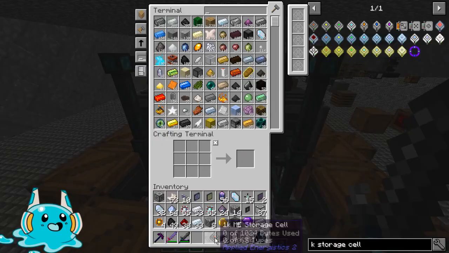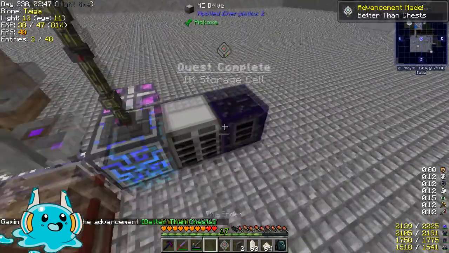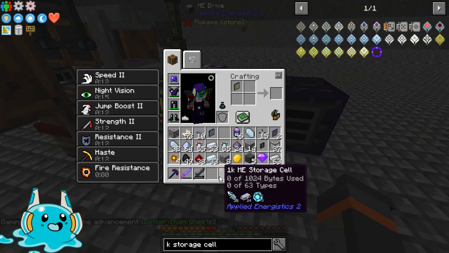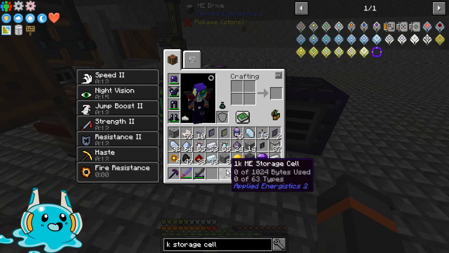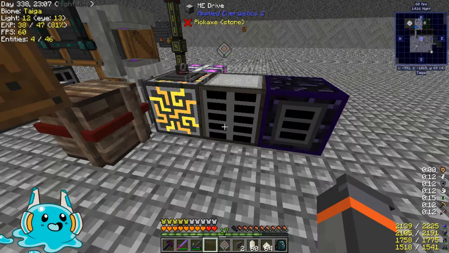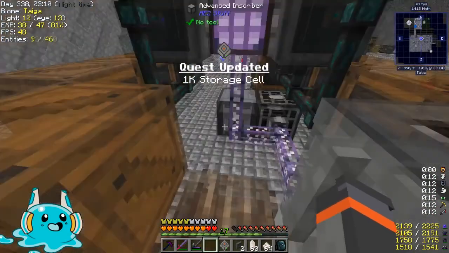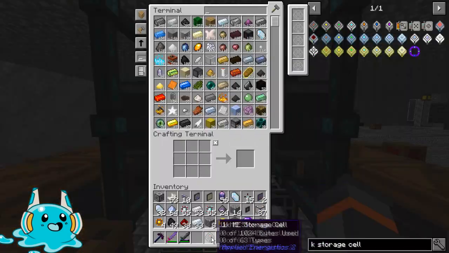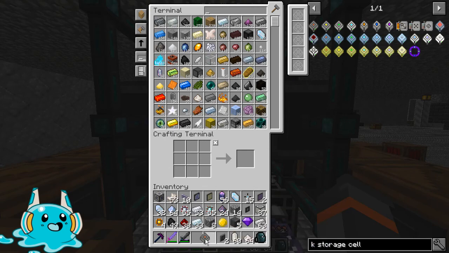And the 1K storage drive allows us to store up to 1024 items and up to 63 types. And that's the main thing, is it's the type difference. So this can store 1024 items, it can store 63 types. So it's not actually as efficient with the amount of items it can store as a storage drawer, but it can store 63 different types of items. So it can store twice as many types of items as a chest. So it's basically the equivalent of a double chest to a large extent.